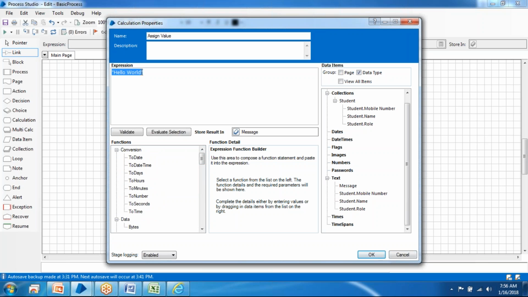I want to convert it into a real date time, or time, date, or days. I want to calculate the number of days. These are a few of the functions available. So either we can use them, or we can create our custom things in the form of objects and utilize them in the form of actions.